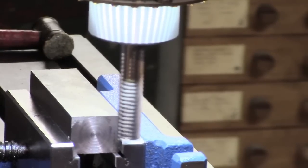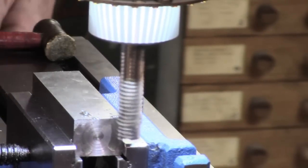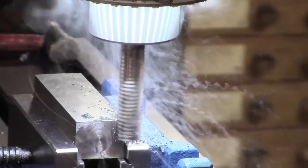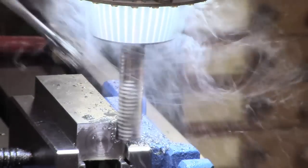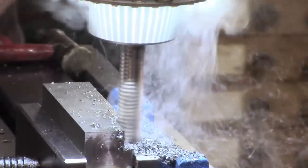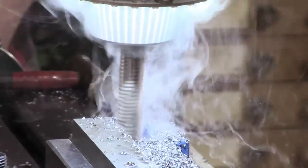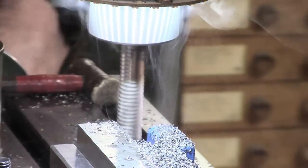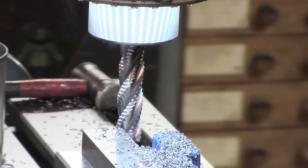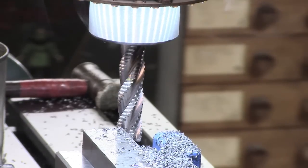Okay, we're going to take some cut on one side. Alright, that's the first side. Plenty of oil, plenty of smoke, but the chips are totally cold, no discoloration. So I'm going to set up and turn round and we'll get the other side done.